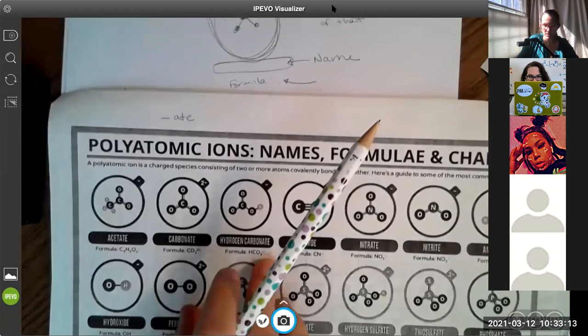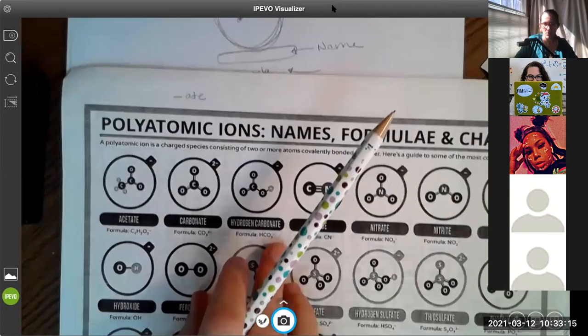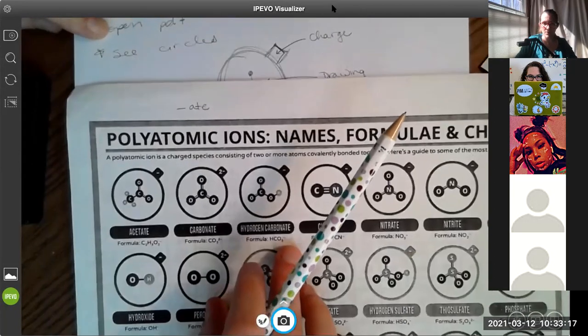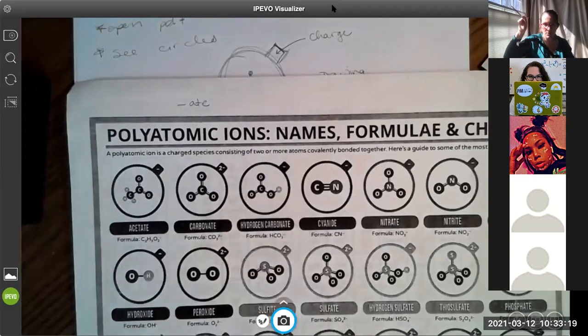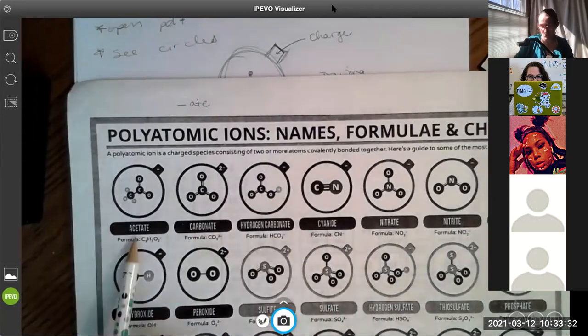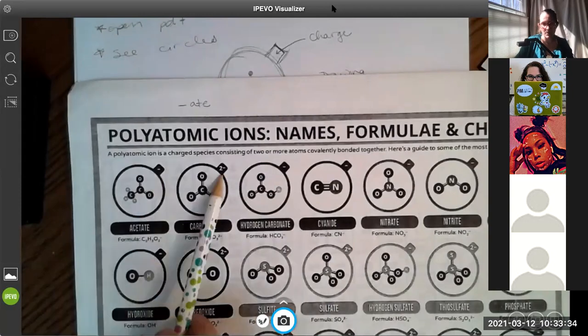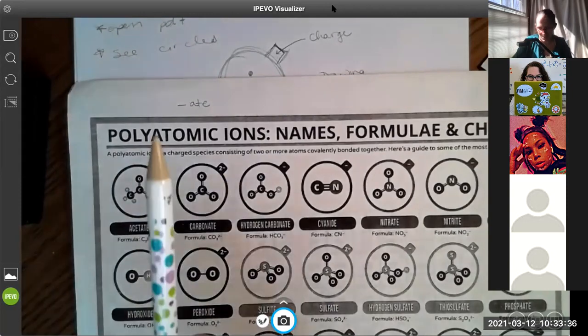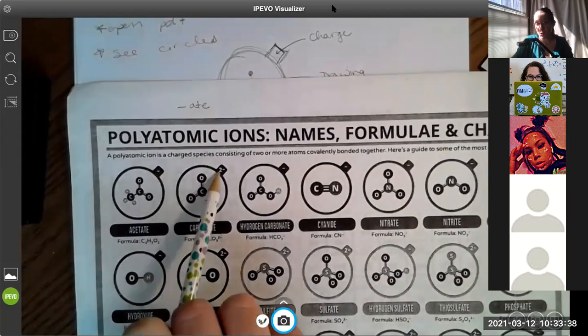Okay. So we want to look for the charge in that little box in the corner. And our question is a charge of -1. Actually, a lot of these would answer that question. We've got acetate, has a charge of -1. Oops, although I did that backwards. Sorry, we should look for the charge first. So this one has a charge of -2. We want -1, so not this one.